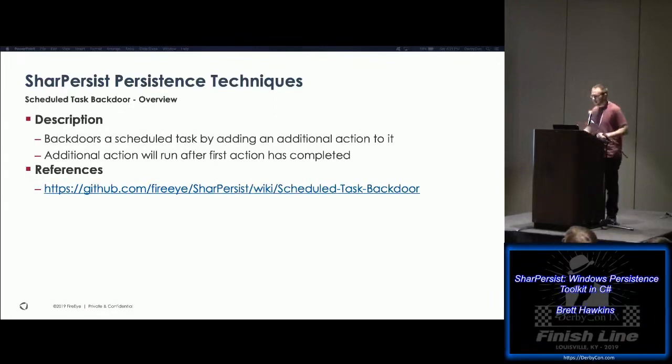Next technique, scheduled task backdoor. So that's going to backdoor a scheduled task by adding an additional action to it. And that additional action will run after the first one is completed. So the only thing you're doing is modifying an existing scheduled task. You're not creating a new one. You're just adding another action after it.